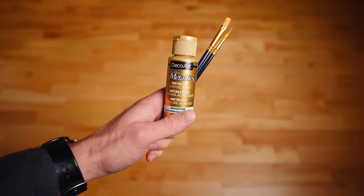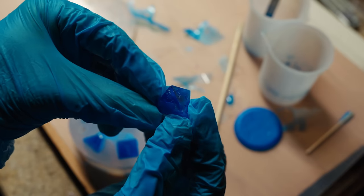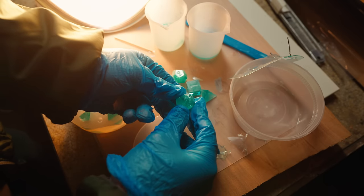The last step is the most fun because it instantly transforms your resin crystals into finished dice: painting the numbers. Grab some acrylic paint and fine brushes and carefully paint in the numbers. If you don't have bubbles on a face, you can be less accurate and just rub the excess away with your thumb. The absolute biggest lesson I learned throughout this whole process was that imperfect dice are still really cool and satisfying to make. I was inspecting them up close and finding every flaw, but then I started looking at my bought dice and noticed they have little imperfections too. When you're playing, you're not holding them up to your eye — you're watching the pretty colors careen across the table from arm's length. Once I let go of chasing that last 10% of quality, I became excited again.